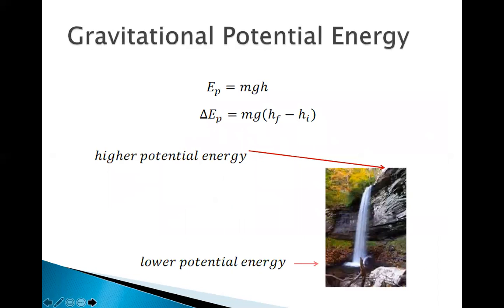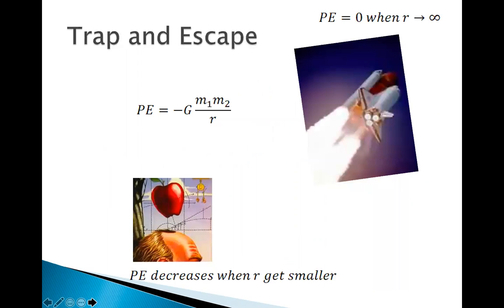First, let's have a real quick review. In mechanics, we have learned gravitational potential energy. That's the energy an object has when it is at a different height. Of course, every object always has a certain height relative to a reference point. For example, in a waterfall, the water can flow down because it starts from a higher potential energy and flows down to a lower potential energy. In this process, the potential energy is turned into kinetic energy.